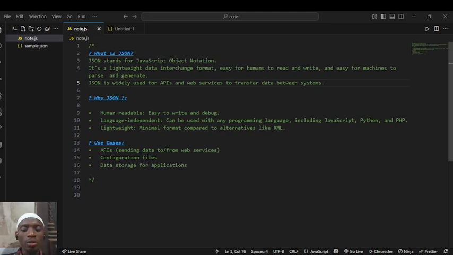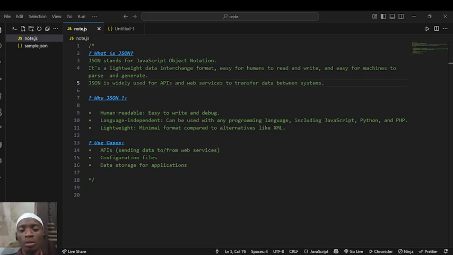Okay, it also supports language independence, meaning it can be used by any programming language, including JavaScript, Python, PHP, Java, etc. Okay.